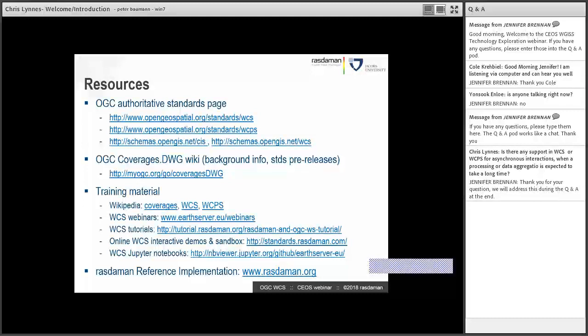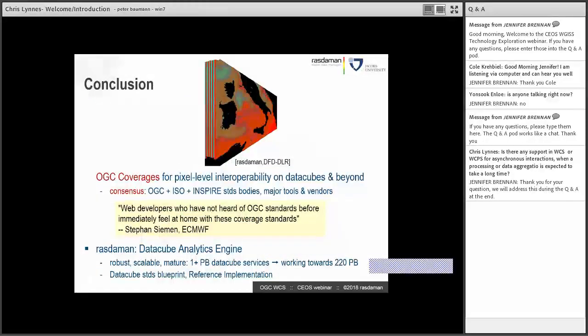Let me rather conclude. So coverages are a paradigm that allows to unify data structures that resemble multidimensional rasters and other data as well. Through conformance tests that we have in place for WCS, we can guarantee pixel-level interoperability on these structures.